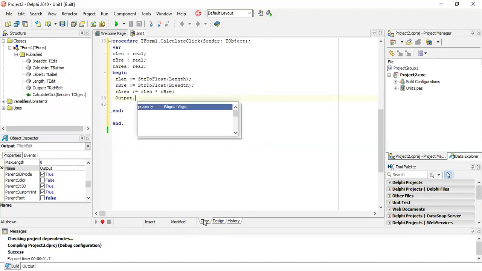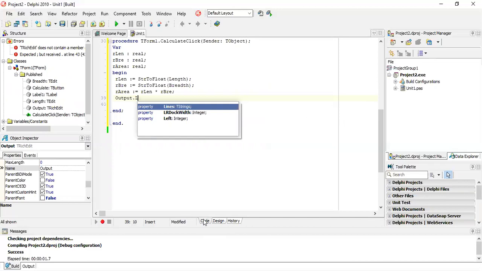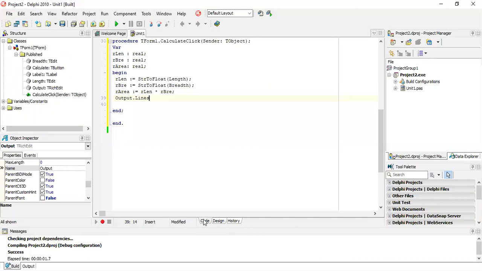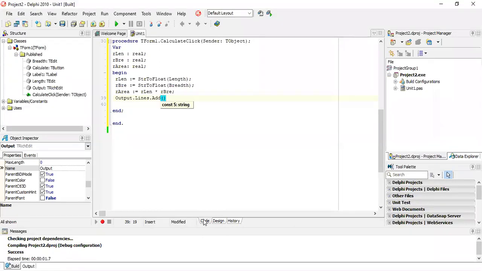This is the method we're going to use when you are printing with a rich edit text. Dot lines. I know you might be asking yourself, where does it get the lines? It's just a formula that you have to use when you are printing with a rich edit text. Dot add, and then now it gives us a bracket.